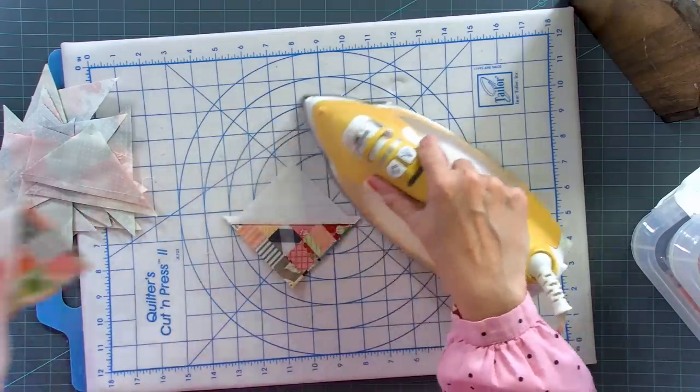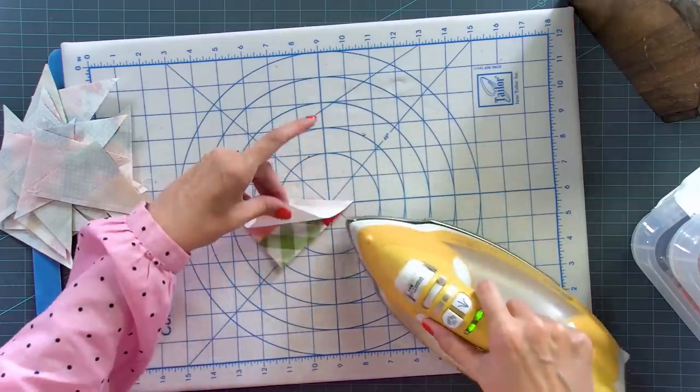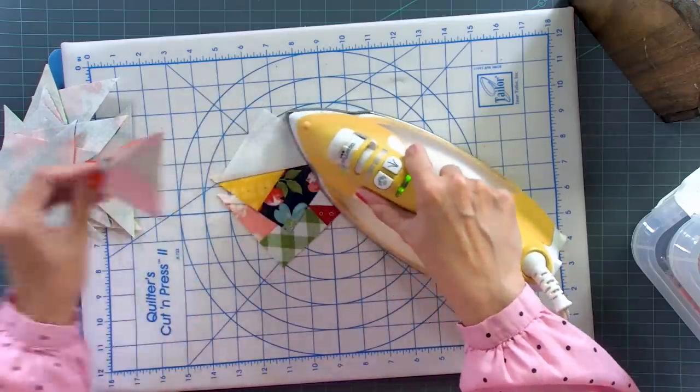And you can start seeing how they look different. All of them are looking different. So those are the 1.5s. These are the 2.5s. So your 1.5s are going to end up looking scrappier. Your 3.5s are going to look less scrappy.